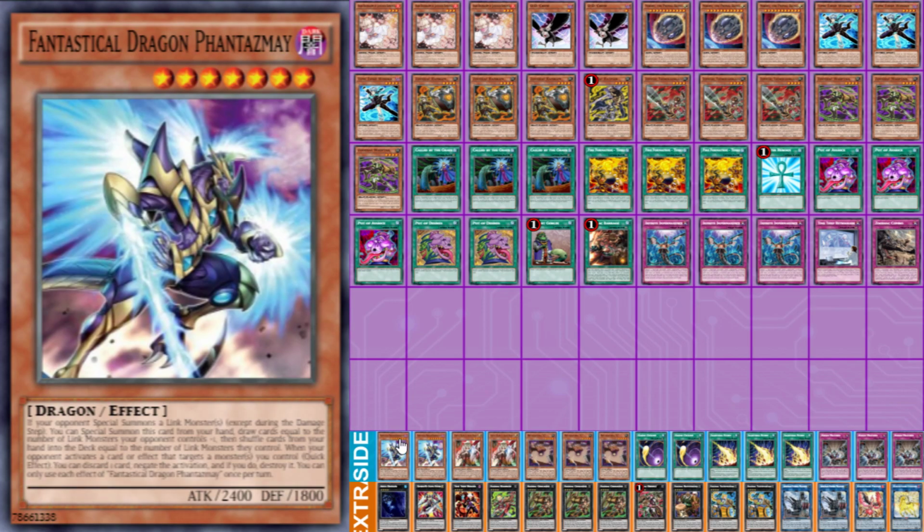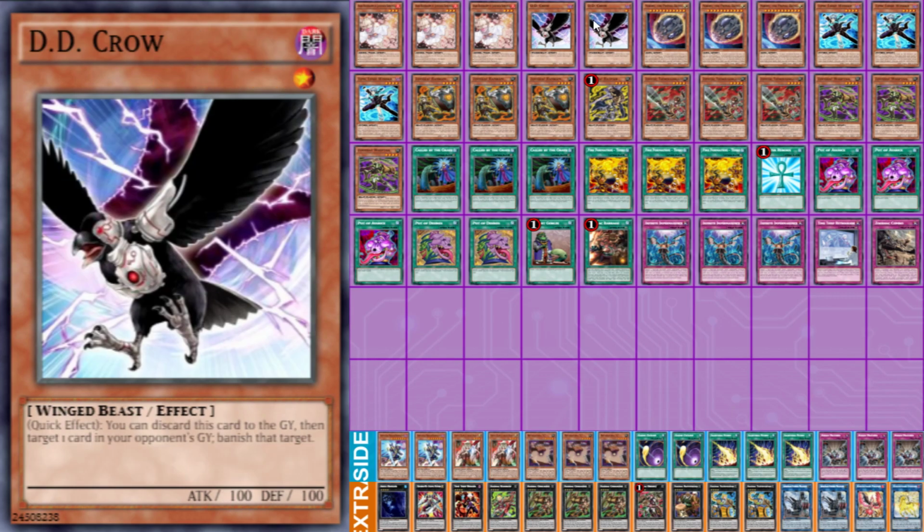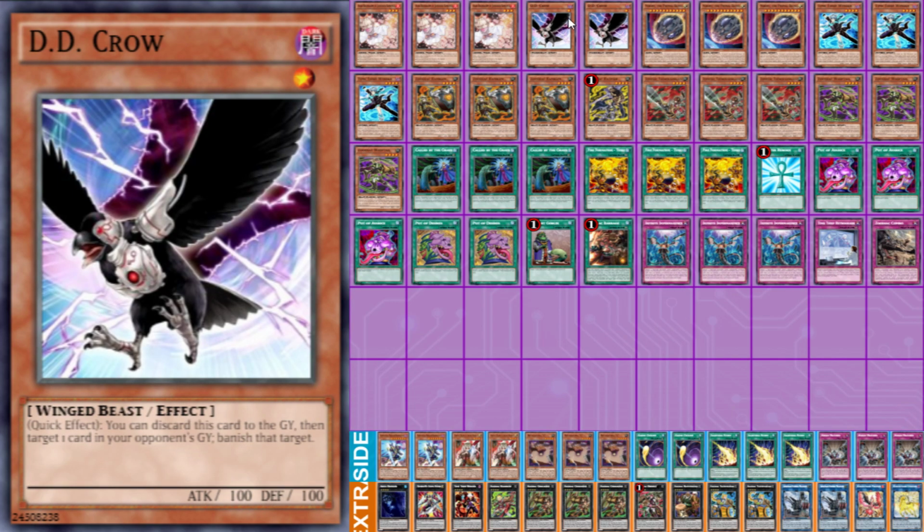Moving on into the side deck, he played 2 copies of Phantasme, 2 copies of Ghost Ogre. So pretty much you can switch these out for the DD Crows if you don't really need them. 3 copies of Retaliating Sea. He mostly played this against my deck, which is fair. Just being able to banish my stuff is kind of nice, so I can't use my Necrofusion. DD Crow to hit the stuff out of my graveyard as well, but yeah.